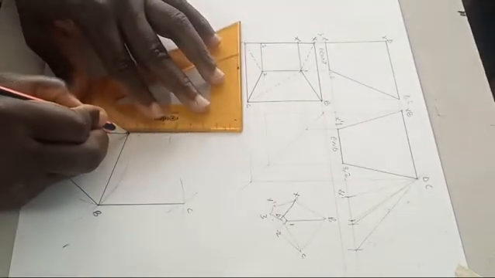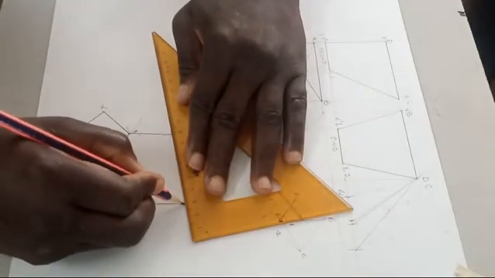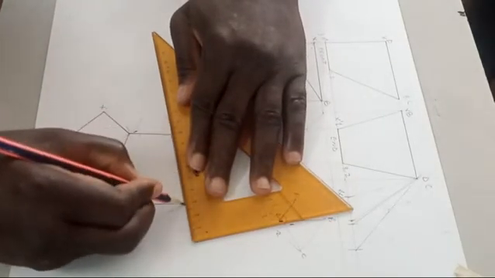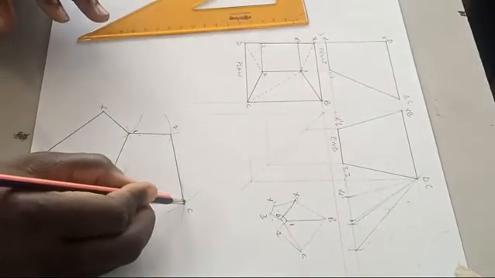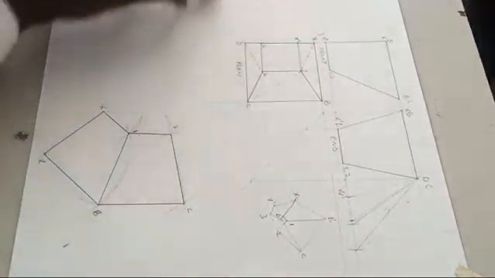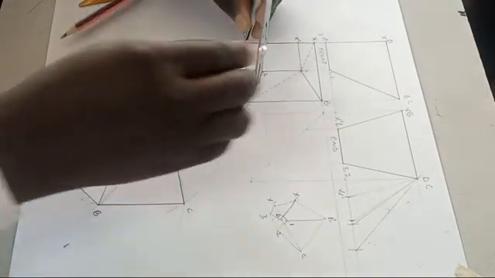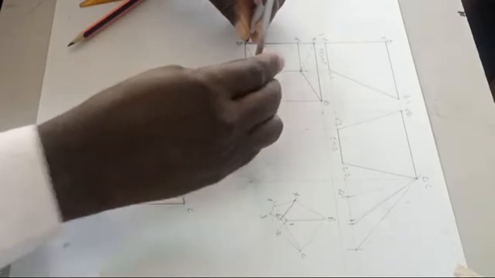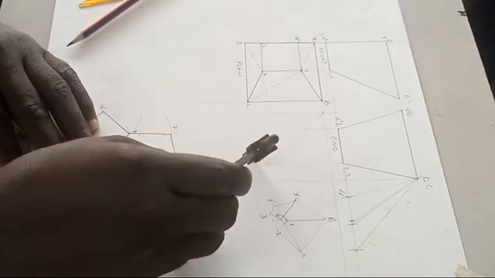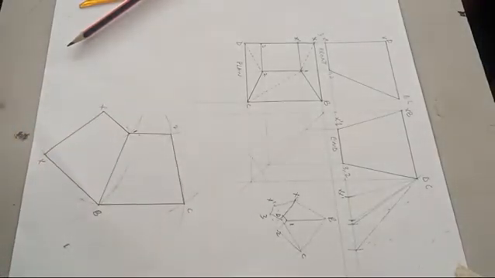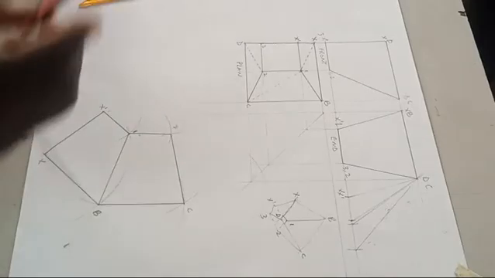We can now take this one here like this and take it down to this place like that. That is our point 2. Now we can look for C going to D. C going to D, remember it is true length. C going to D, you put it on C and you look for D. Unfortunately, it will encroach into our drawing, so we have to manage it like that.